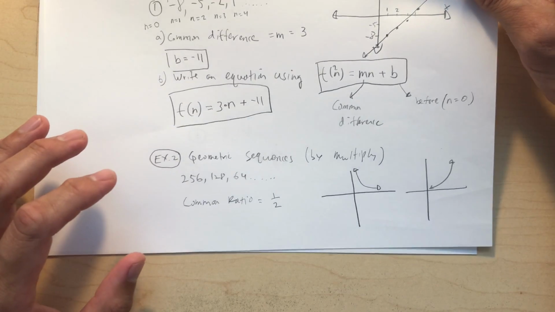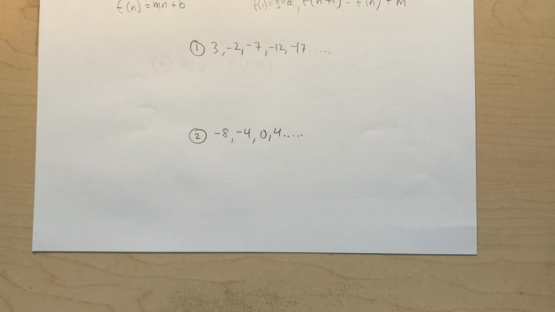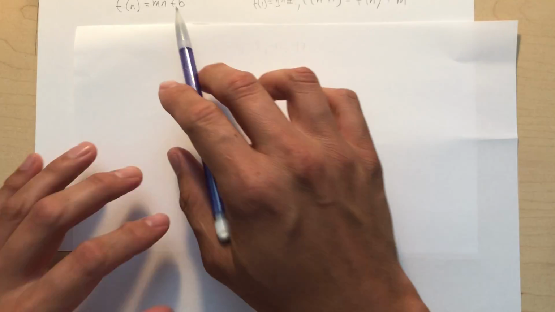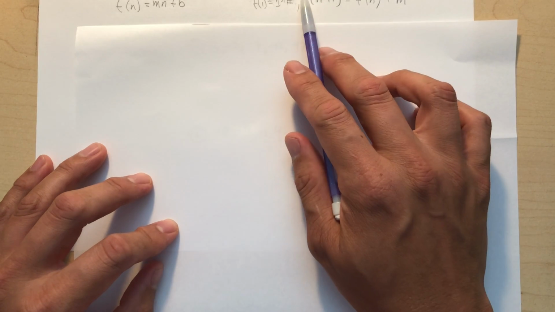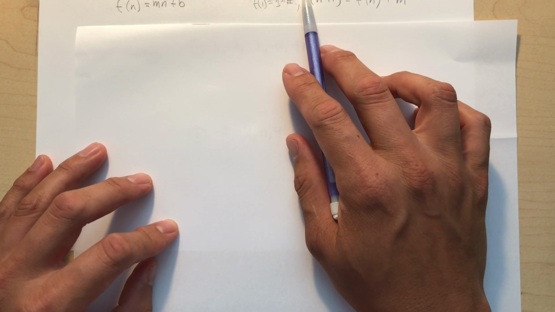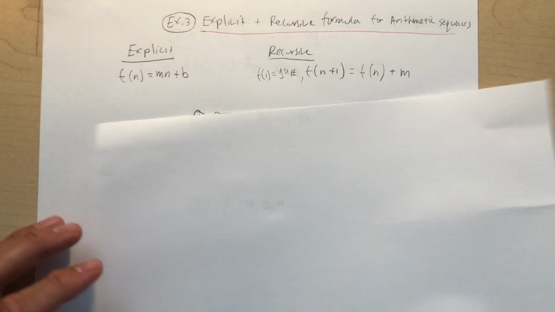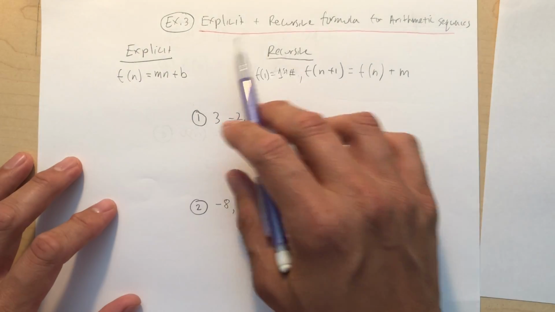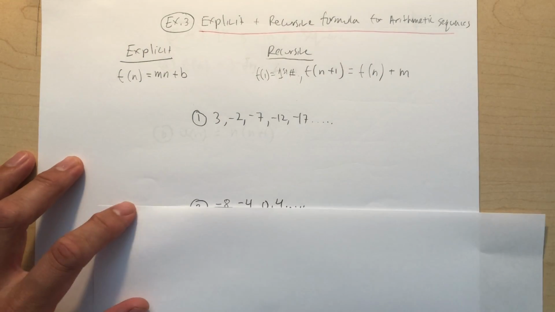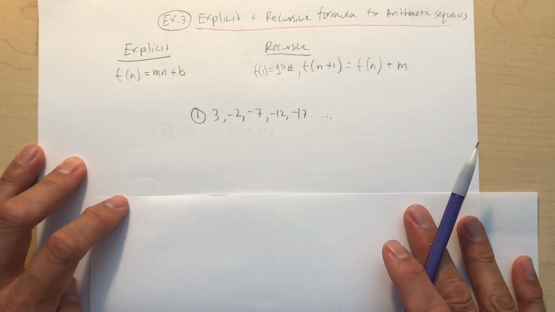Now let's go ahead and do a couple of things that will be on your assignment: the explicit and the recursive formula. We already talked about the explicit, but we'll do it again, and this is our recursive. Recursive is a little bit confusing, but we'll talk about that, and hopefully I can help you out with that. Again, one more time: explicit and recursive. Let's do the first one quickly, one at a time.